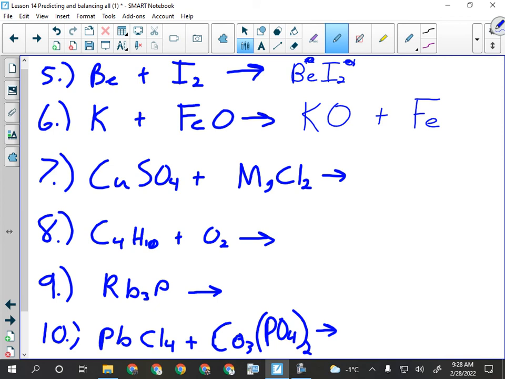Okay. Now, did I make an ionic compound? What do I have to do with it? Drop and swap. Okay, so oxygen is always a -2, potassium is always a +1, so I got K2O, right? And I got iron. Is iron special? It is not. Okay, it's a metal. There aren't any special metals other than hydrogen. Okay, so that's good there. Now I just need to balance the whole reaction. Right now, the only thing out of balance is potassium, so that'll be an easy balance. 2 there takes care of everything.